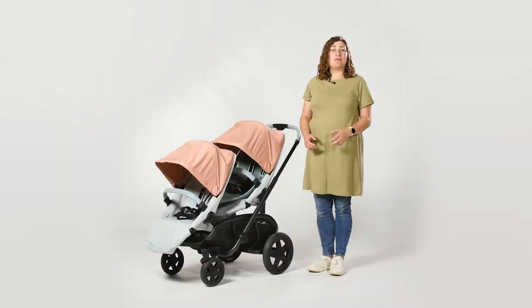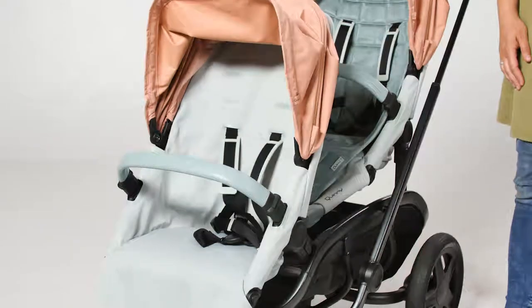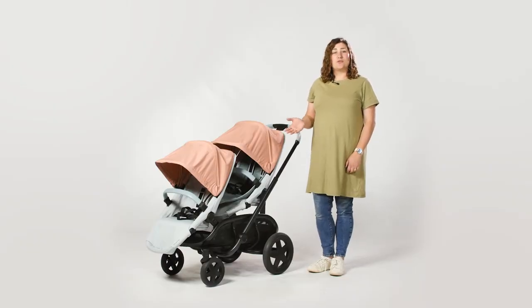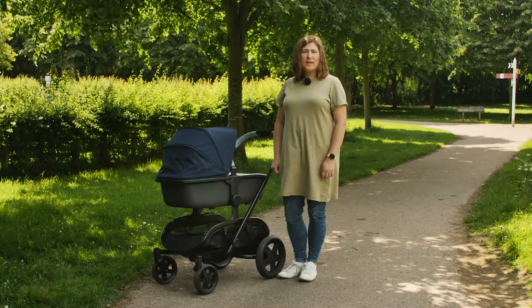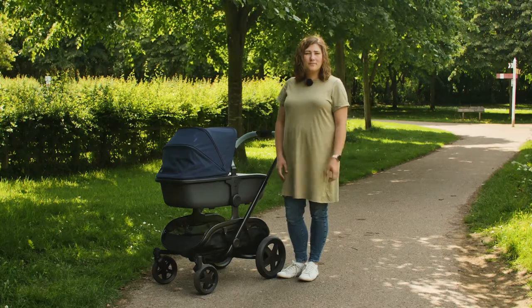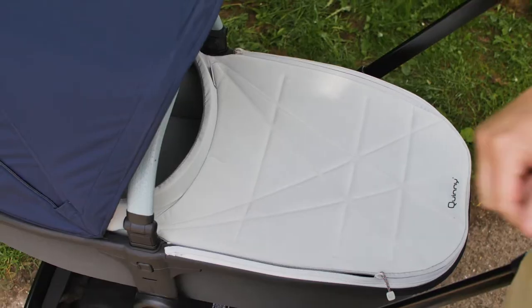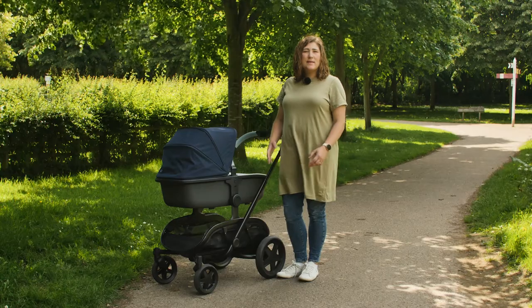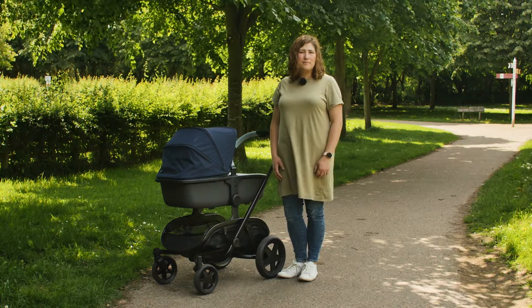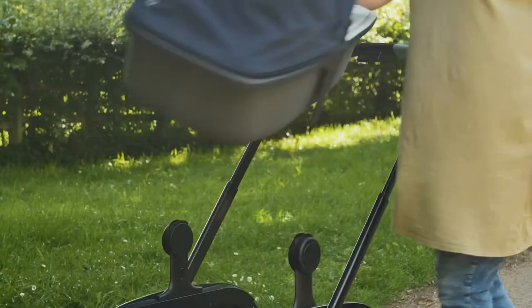The chassis of the Quinny Hub has been designed to allow for plenty of space for its passengers. Even when there are two passengers on board, both children have plenty of space as well as a great view of the world. Both seats are tall and wide and very comfortable for babies, toddlers, and even younger children. All of the combinations were easy to achieve with the correct adapters. There are three ways to use the Quinny Hub from birth in its mono form: with an infant car seat, with the pushchair seat and a from-birth cocoon, and also with the Hub's carry cot. The carry cot has a hard-bodied, minimalistic design, and the first thing we noticed was its great size. The sides are deep and it has great length, meaning baby can stay in that all-important lay-flat position for longer. The same great hood as appears on the seat unit shades baby and provides protection from the elements. The bumper bar acts as a carry handle when lifting the carry cot on and off the frame. Removing the carry cot is achieved with two buttons on each side of the carry cot adapters, and the memory buttons can be pressed one at a time, allowing you to remove the carry cot with just one hand.